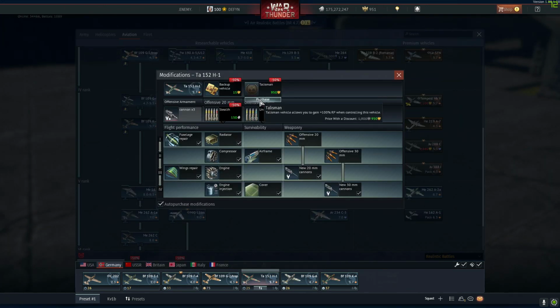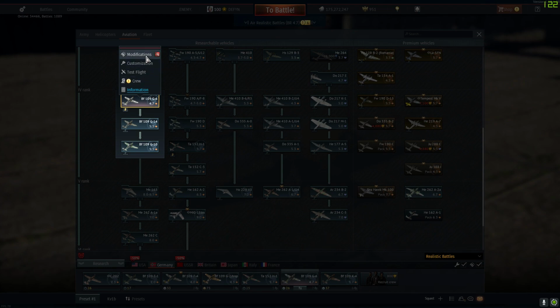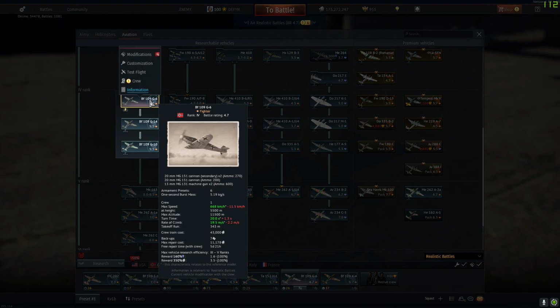For the price, 950 is very cheap. This one is probably the same, 950 as well, and the G6 might be a bit cheaper because it's a bit lower, it's 700. So in terms of price, I'd say get the G6.